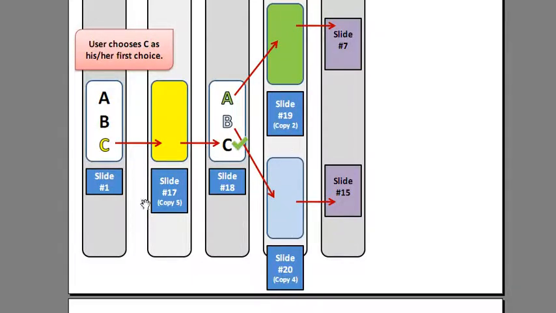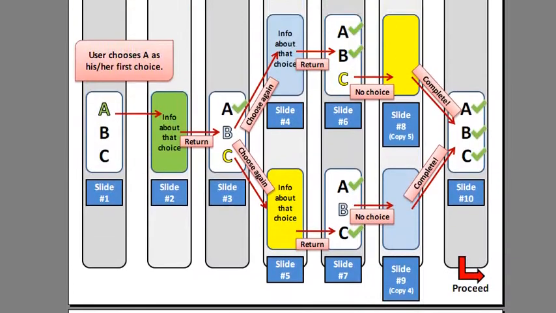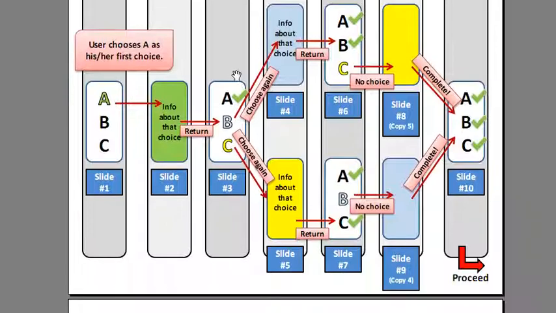Some of them are copied for the content, but you have to pay attention to the hyperlinks, and there are some notes in this PDF about how to do that. So let's go back here to the first one, and this page 1 is if the user chooses A as his or her first choice. So that would be the woman in the demo. You choose the woman, and this is the resulting flow.